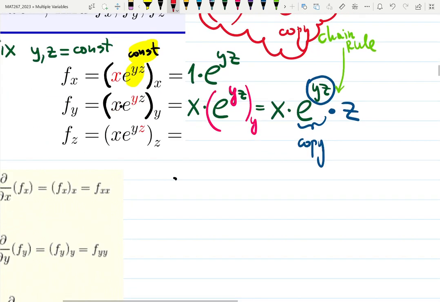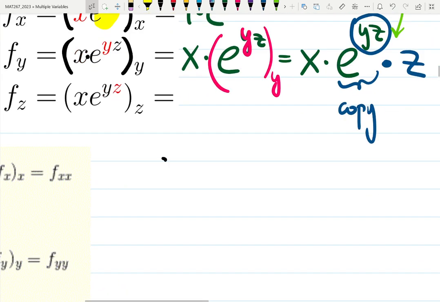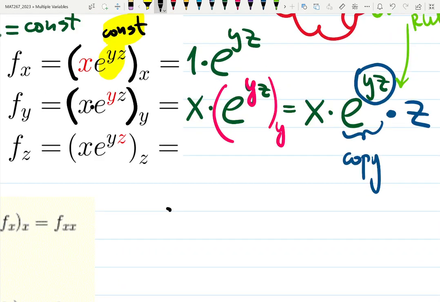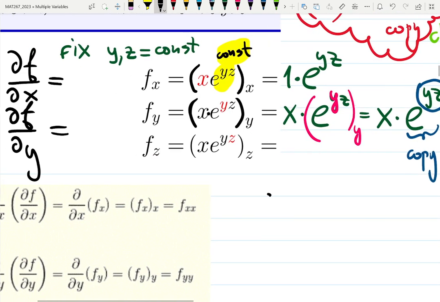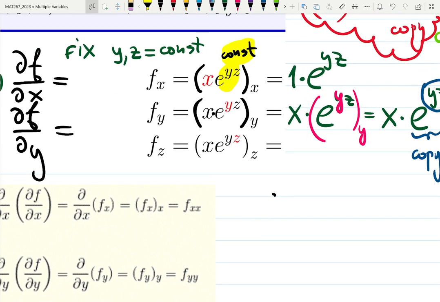Okay, did you do it by yourself, the last one? I'm very slow on purpose. Did you do it yourself? Do this one by yourself. Let me write it down. Now I'm using z as a variable. So df with respect to z. The short notation is fz. In the future, you will see even a dot z. It will have a little bit different meaning, but it's a partial derivative as well. And that's in upper level classes though. You look at this function and you know that z is a variable, everything else is a constant.